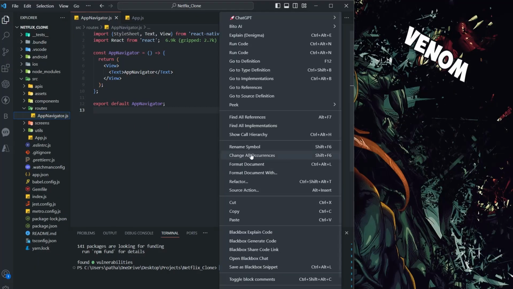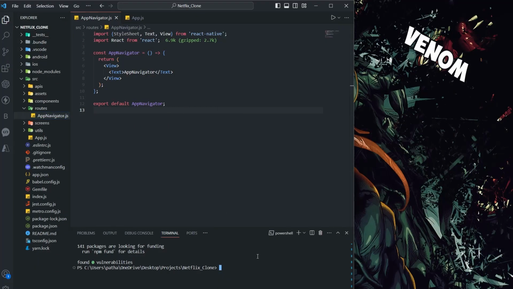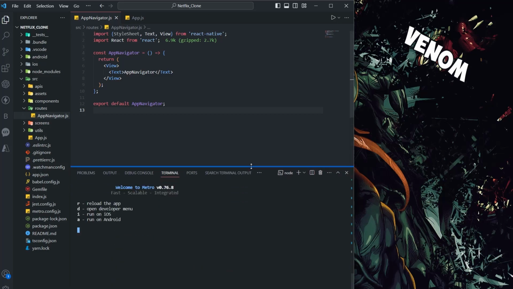Let me close this, and before that, let's start the emulator. npm start. If you are using Expo, it means npx expo start. I'm using React Native CLI, right? So that's npm start. That's it. Why I'm running the emulator is just to check that everything is working fine. If everything is fine, then our emulator works fine, or else it will throw an error like a build failed issue. Okay, we'll see.